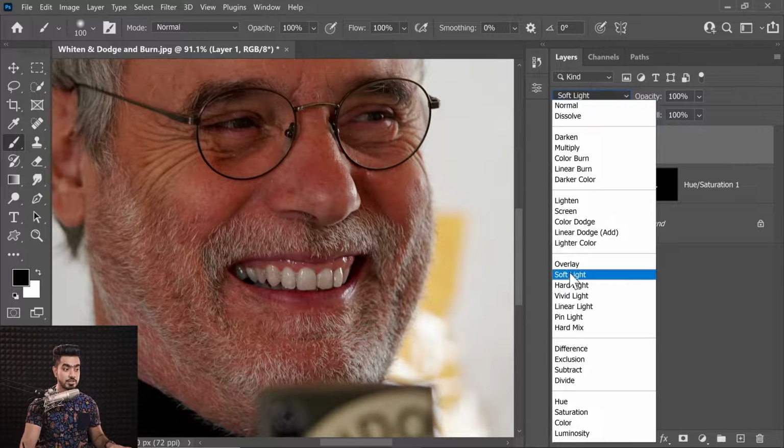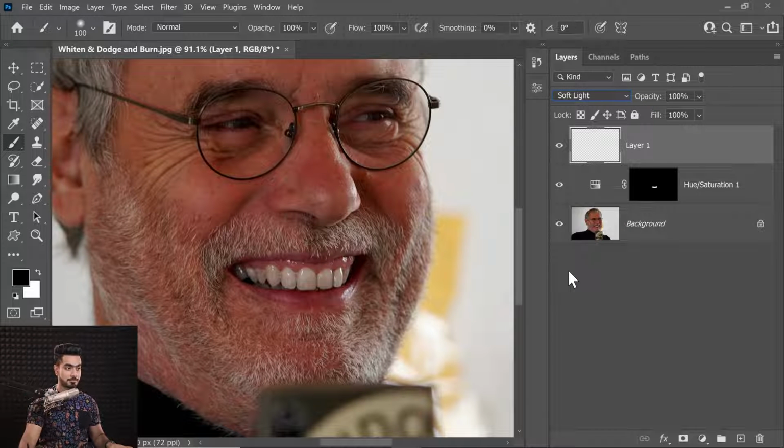And change the blend mode to soft light. Now let's first of all name it Dodging and Burning. Take the brush, take a soft round brush, and you will paint in this layer with black and white to dodge or burn. So if you want to dodge or brighten, paint with white, and if you want to burn, paint with black. Make sure the flow is low this time. 1 or 2% is fine, so I'm going to set it to 2%.